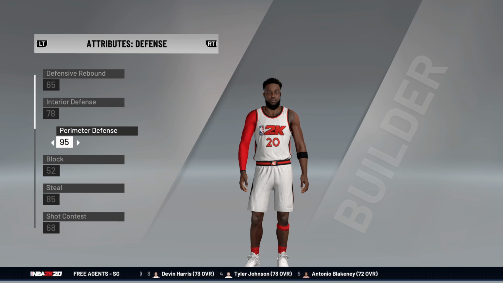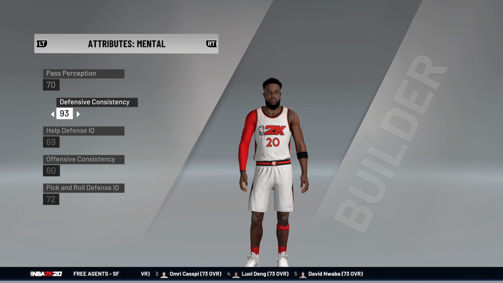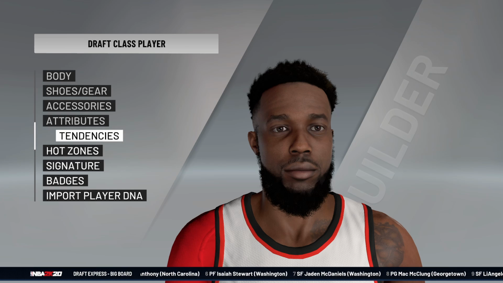95 perimeter defense. This is where the fun part comes in, right? I want to see Cash's 5'10" self clamping up these 6'3" NBA players. 85 steal, 95 lateral quickness, and so on and so forth. But he has potential to become even better on both ends of the floor. Of course, he's wearing the LeBrons at all times, and his tendencies are all in check as well. We don't need to go over those.